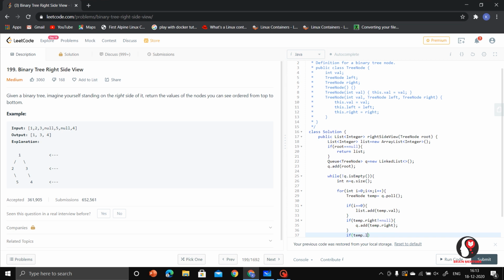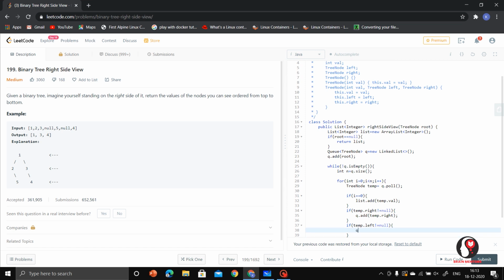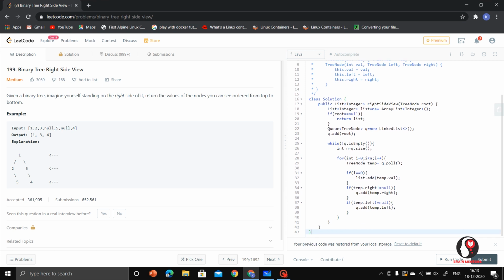Again, the same thing for the left node as well. If there is any left child for a particular node, we can just add that into the queue. Afterwards, we can come out of the while loop and we can just return the list at the end, because now it will be containing all the values which can be visible from the right side of the tree.